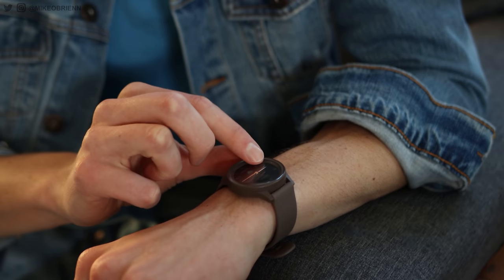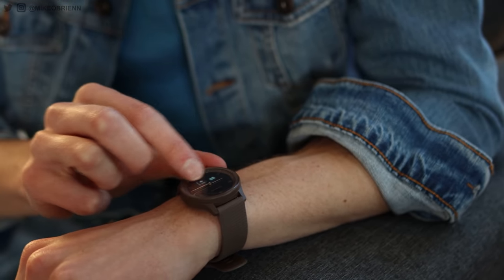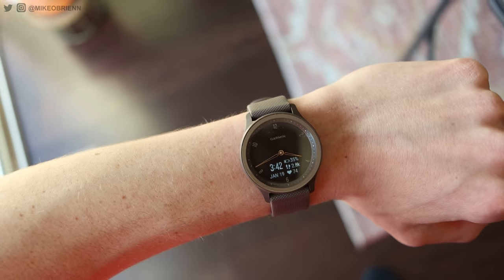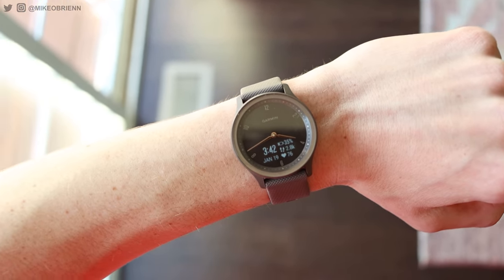So if you're traveling and it dies, you still have a watch that actually works. Something I've always really liked about hybrid watches is that if the watch does die, you don't just have a black screen on your wrist. Instead, you actually have something that, even if it's the wrong time, in my opinion having hands on a watch looks better than just a black screen when the watch is dead. That's kind of an edge case that most people don't hopefully face, but it's something I've faced many times and I really appreciate that.